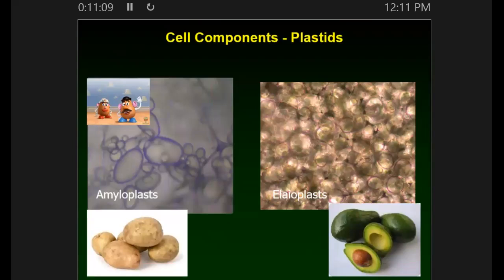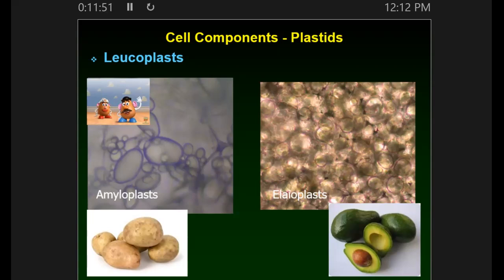And then some other plastids are called leucoplasts. Leuco referring to colors because they don't really have any bright pigments inside. And so these are two subcategories of leucoplasts being shown here on this slide. Amyloplasts on the left and elaioplasts on the right. Amyloplasts, you might see that purple tinge. It's because someone stained that plant tissue with iodine. And then what happens is it will stain starch purple. So anytime you see purple, those are amyloplasts.